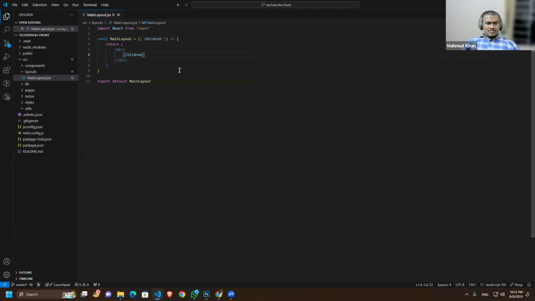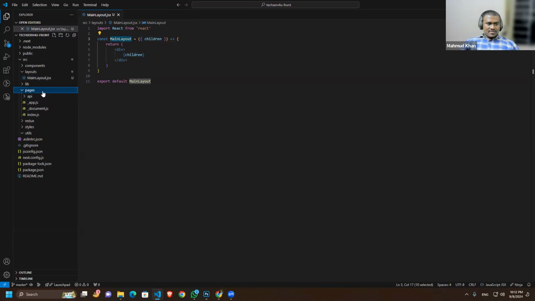if we simply render the children prop from here, so everything under your main layout will be rendered however it is rendered by default. So if we do not use the children prop, everything inside the main layout, whatever we enter inside the main layout, won't work. So you have to get the children prop from your component, and then you have to render it in your UI if you want to use it as a layout, right?